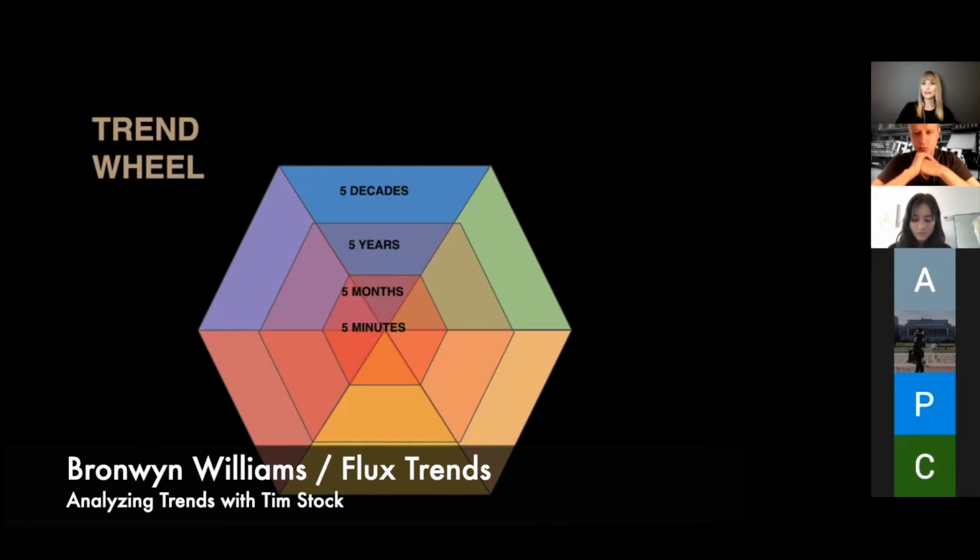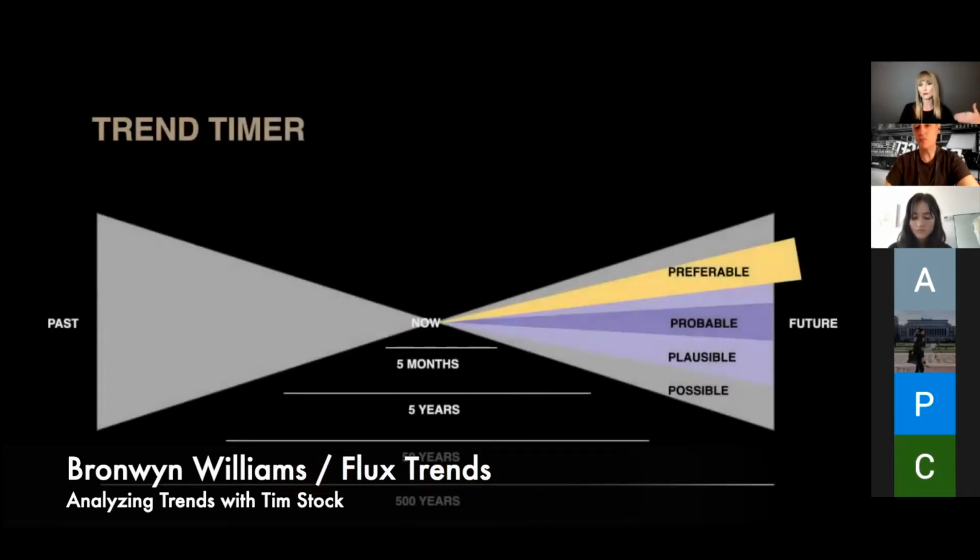And that drags us from the world of trends, because a trend is something that is already in play. There's already precedence for it. It's popping up in multiple locations, in multiple different guises, and can be categorized as a trend, from the world of trends to the world of futures. And the world of futures is much more speculative. So I'm sure many of you have seen the futures funnel before, but I thought it's worthwhile putting it out there to see how our trend wheel maps onto it.